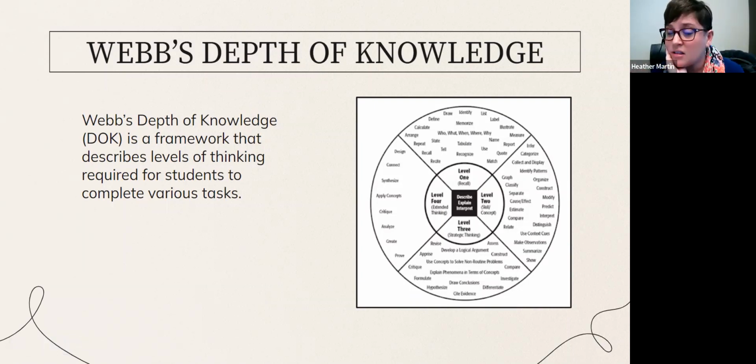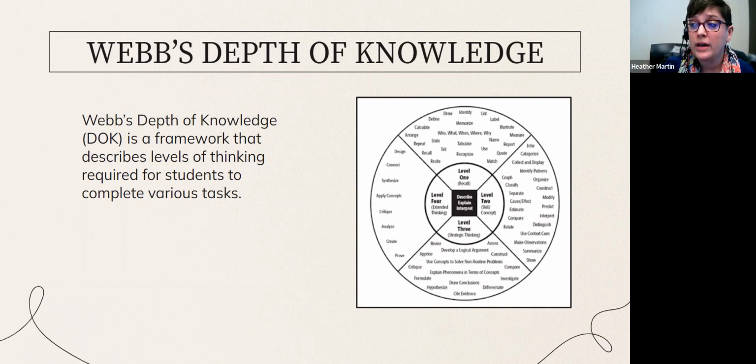So you'll see that there are 4 levels of cognitive complexity. The first one, level 1, is recall. And in each one of these pie slices, you will see different verbs that are affiliated with that specific level. So first we have level 1 recall, and you see things here like tabulate, recognize, name. When I think of level 1 recall, what I think of is really things that are just a one-step process for the students. So they're basically regurgitating information that you've already given them.